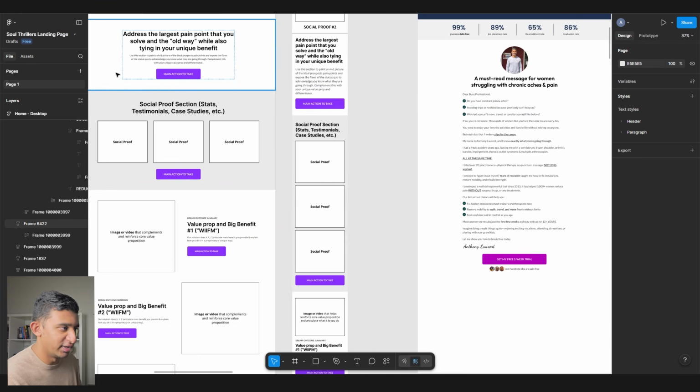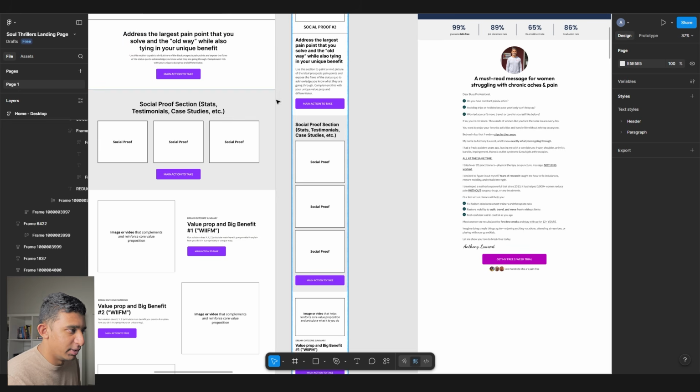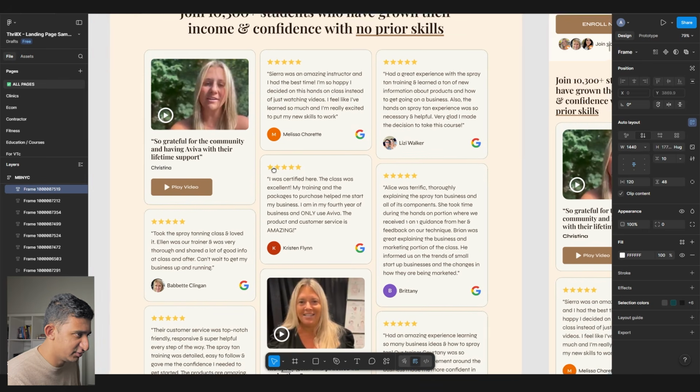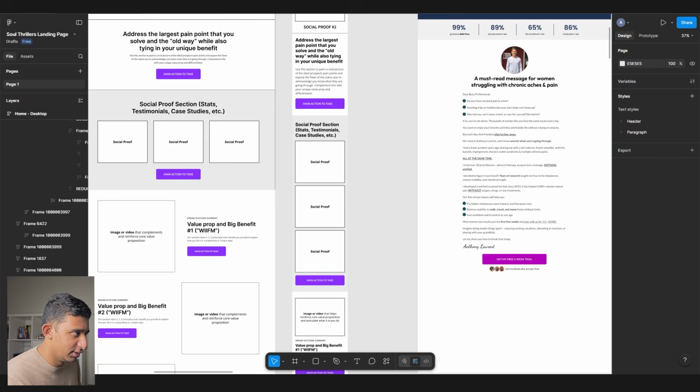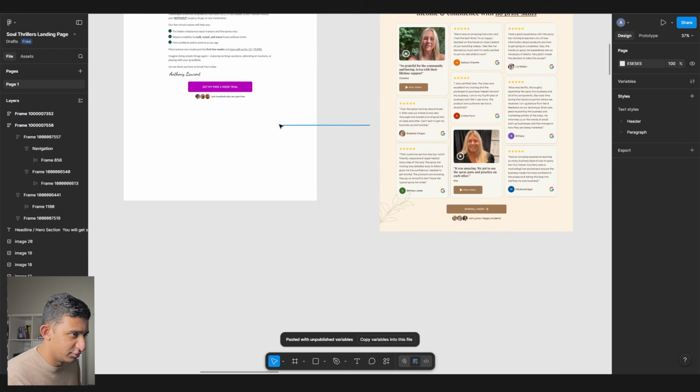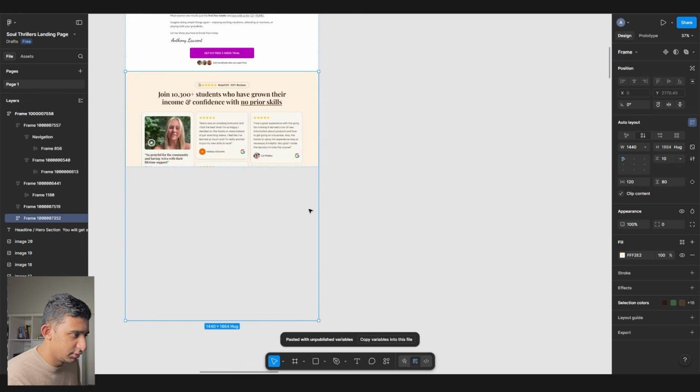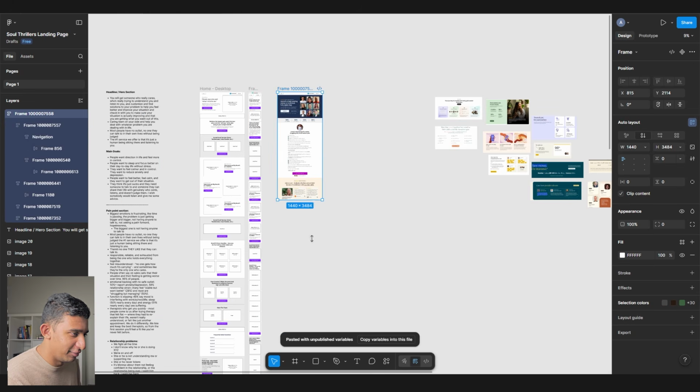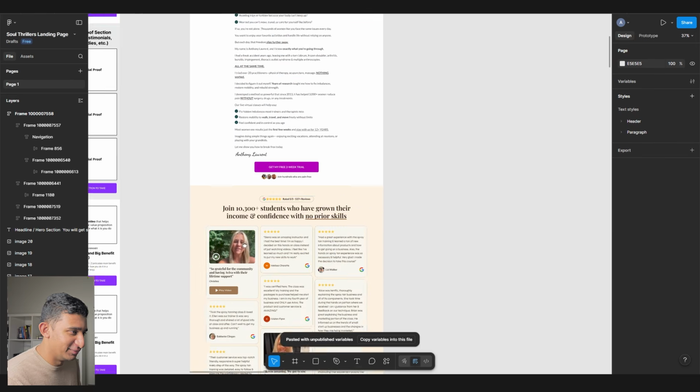It's basically where you show a grid of all your reviews, like images, text, videos, etc., and you show it in a wall format. Thankfully, our client here has quite a few reviews that we can leverage from Google. So we're going to put that and just find a reference. So we're going to pull this section from our client and drag this in here. Okay, you can see how it really helps when you have a repository of sections.